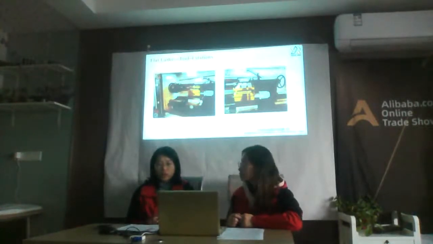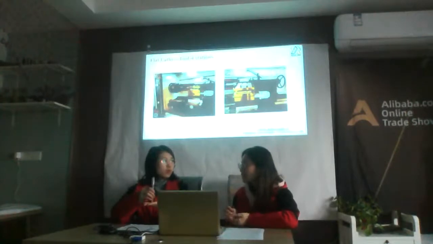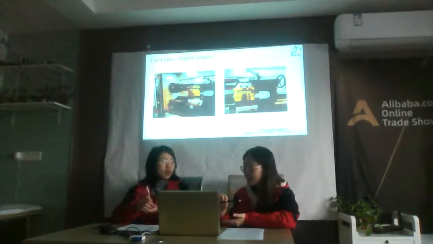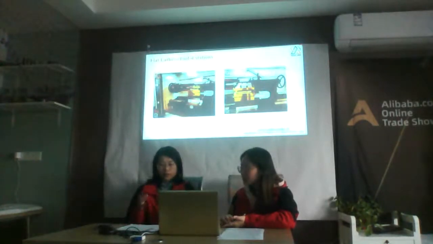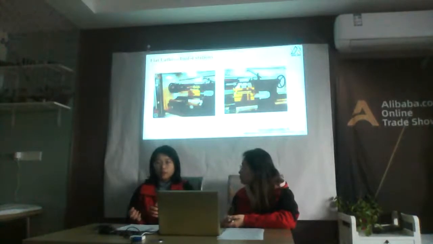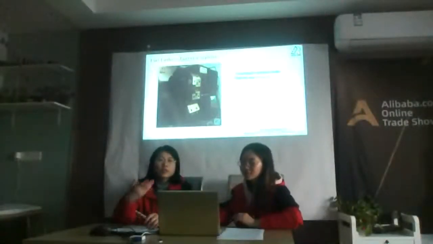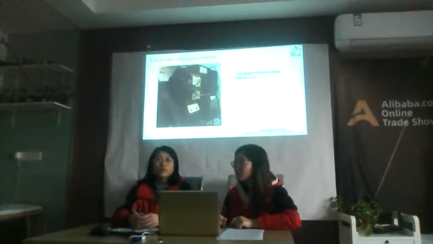And for the tool holder, the tools are installed vertically on the work table. But for the turret, it is horizontal. Yes, this is installed vertically on the work table. And for the second one, we can also see different CNC lathes with different stations. We can equip them according to your technical requirements.